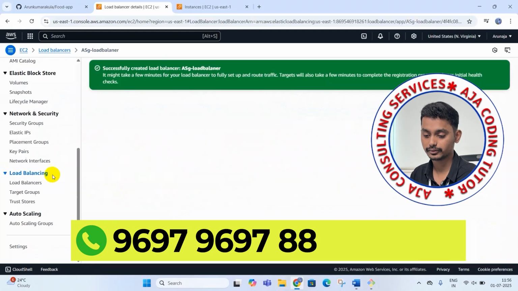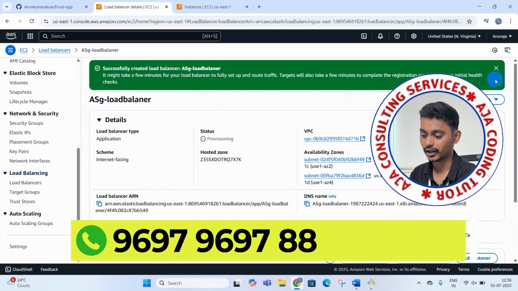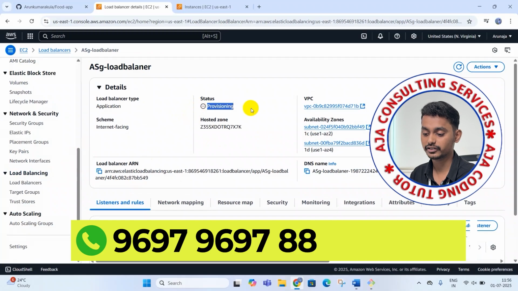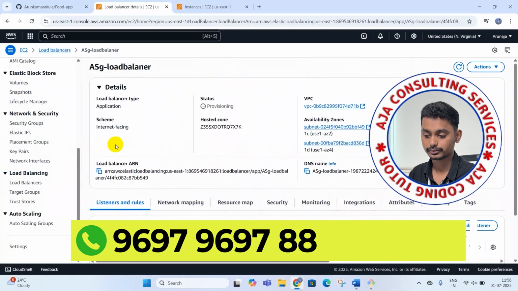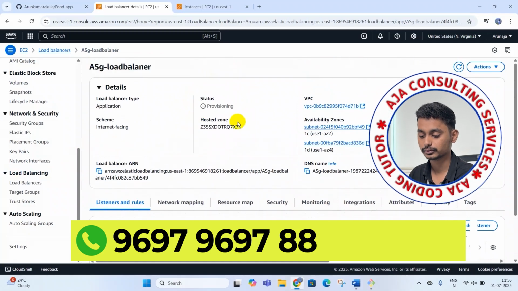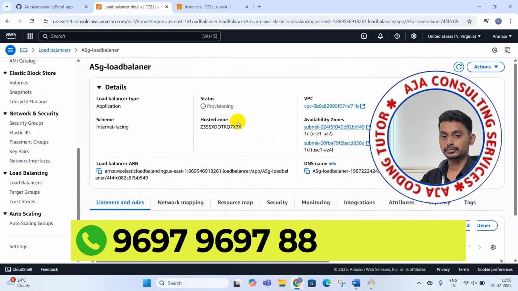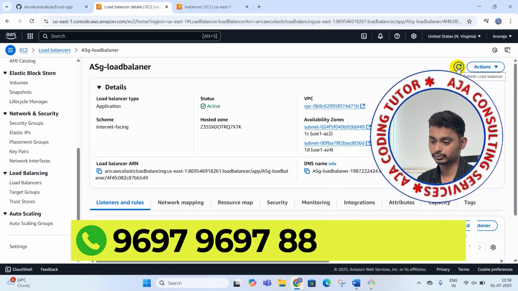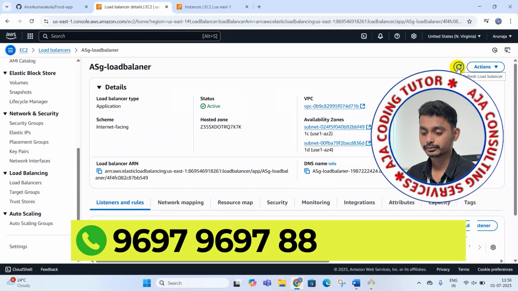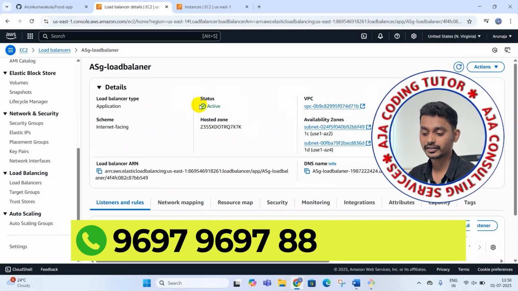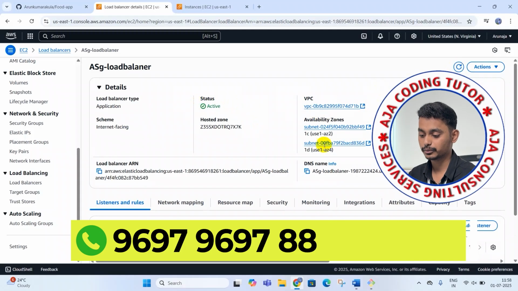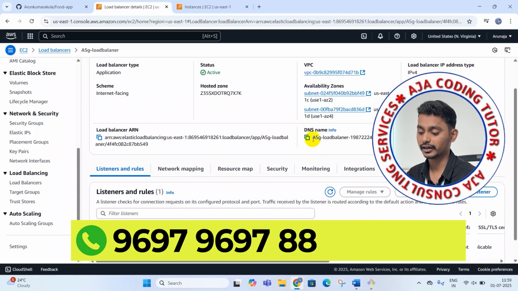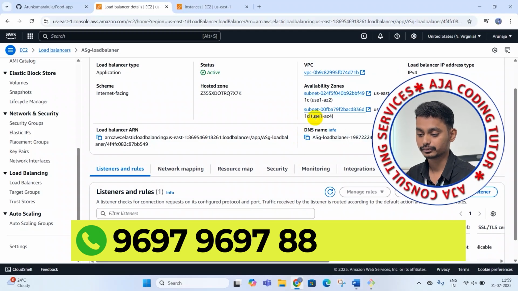See here, this load balancer is being created, and it is successfully created, and it will take some time to become active. As we can see here, my load balancer is in active state, and we can observe the DNS name here. Whatever I configured in the servers, I can access through the DNS name.